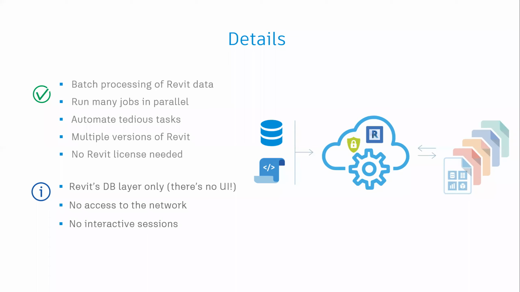The really cool and powerful thing, as opposed to you trying to build something like this yourself, is that it actually supports multiple versions of Revit. And the really important thing about that is that you don't have to maintain any of those versions. We do that for you. We always give you the latest and greatest. All you have to do is choose which version you actually want to run with. And then the other really important thing is there is no license to Revit needed. So we actually charge you for design automation directly, but that means you don't have to have an install somewhere running and paying those licensing fees.